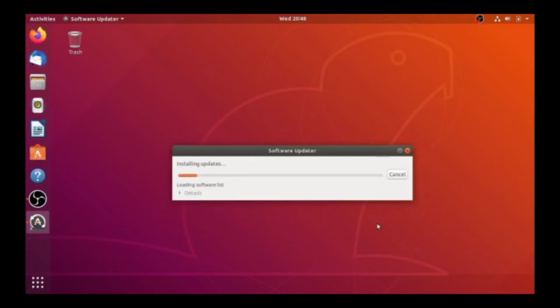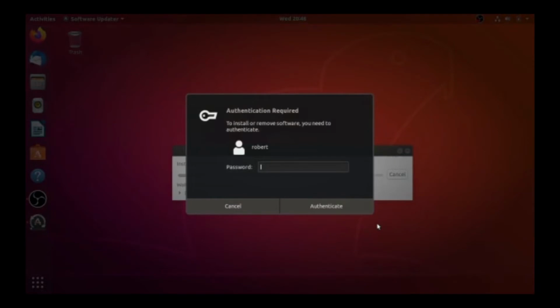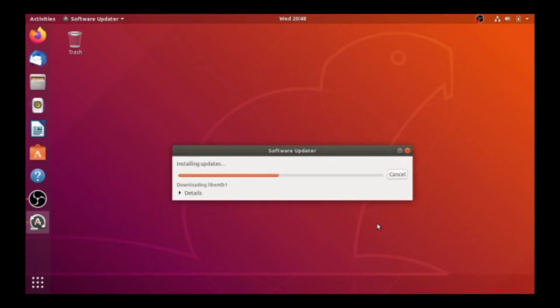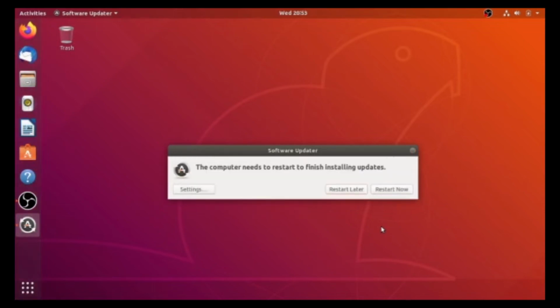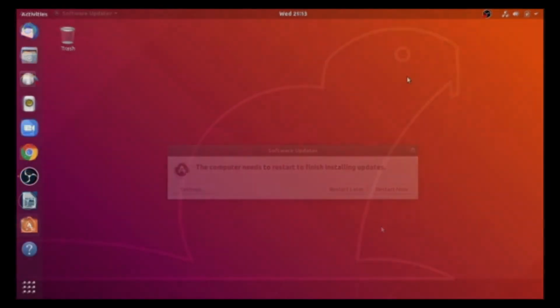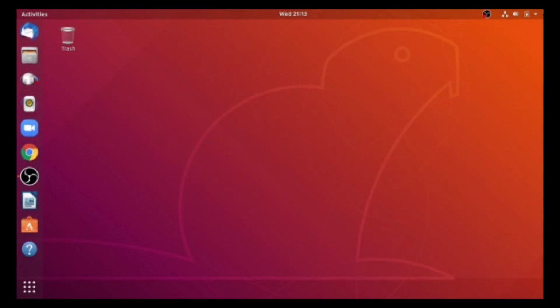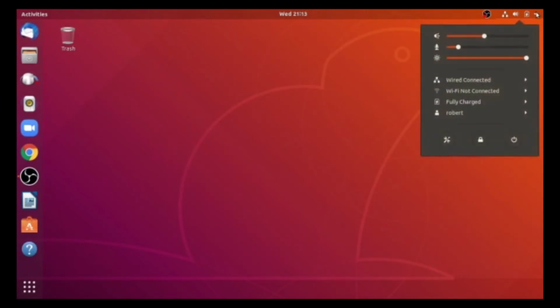Prior to rebooting the system, some of the software will need the system administrator privilege. The password is the same as your password, which in this case is Robert. So just let this thing do its thing. Once you enter that password, do not do anything at all. You just need to watch it as it makes its progress. At some point in time, it will ask you to reboot the system. To reboot the system, you need to click on the upper right-hand corner.